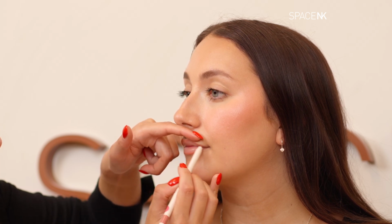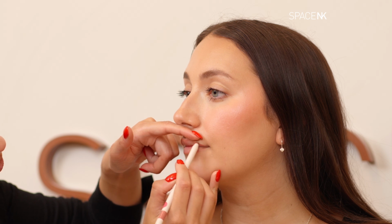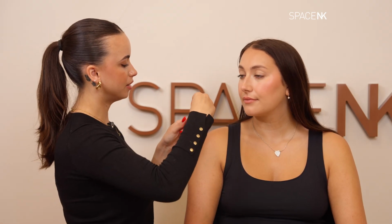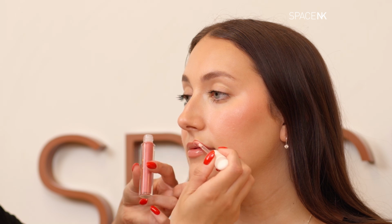But just running this over the outer lip line. And then very lightly filling in the corners of the lips. And then topping that off with the lip gloss. This is in the shade Glimmer. So these have beautiful light reflecting pigments that bounce the light, giving the lips not only volume and gloss, but drama and impact.